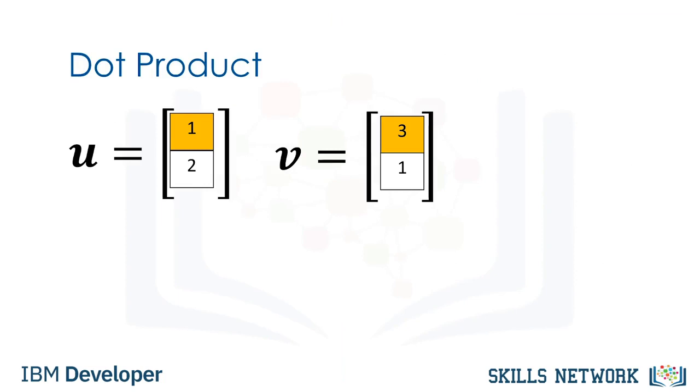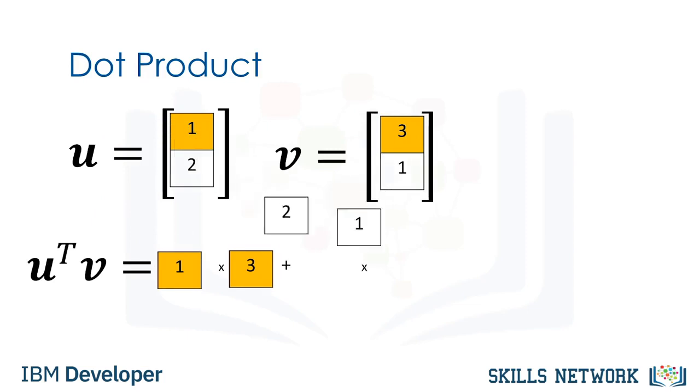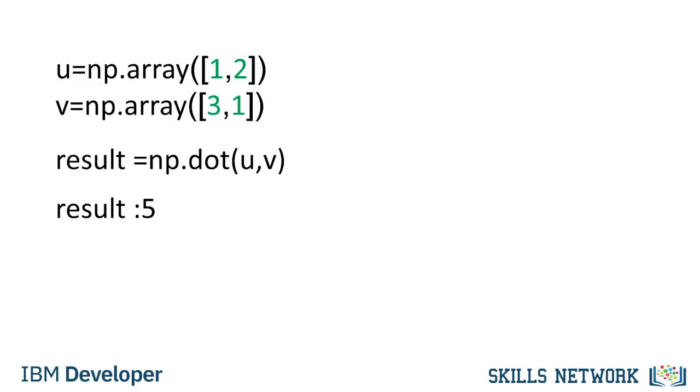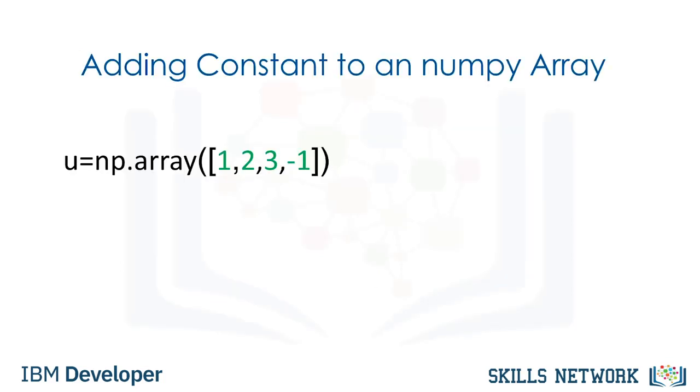Consider the vectors u and v. The dot product is a single number given by the following term and represents how similar 2 vectors are. We multiply the first component from v and u. We then multiply the second component and add the result together. The result is a number that represents how similar the 2 vectors are. We can also perform dot product using the NumPy function dot and assign it to the variable result as follows.